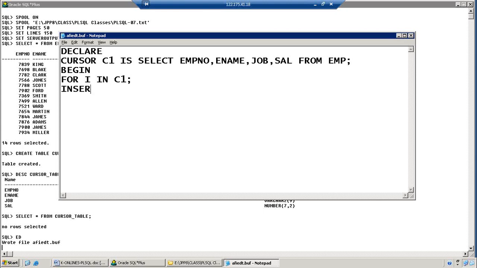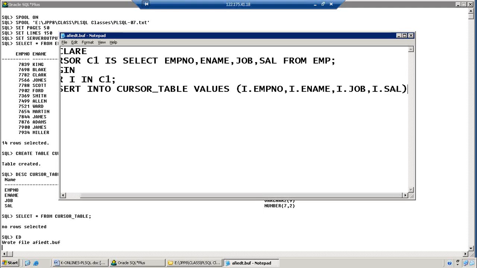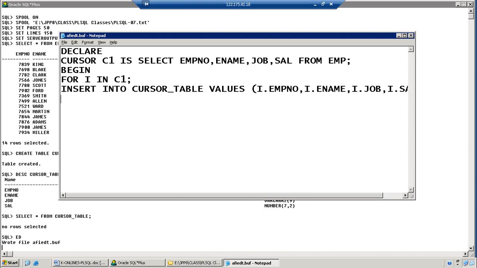Then now I want to insert into cursor table values. Here I dot emp number, the first one I dot emp number, the next I dot ename, comma I dot job, I dot salary. Then next, close the loop and end the program.